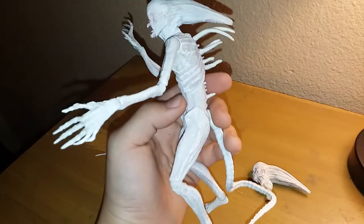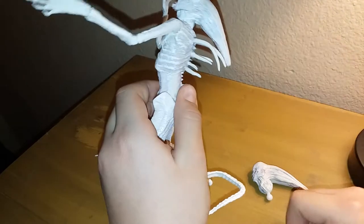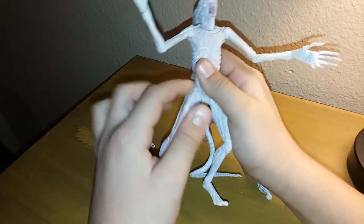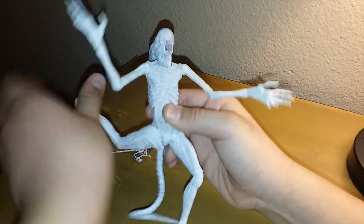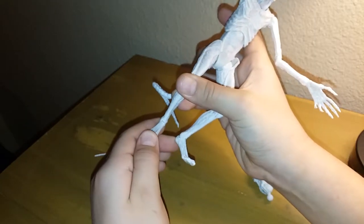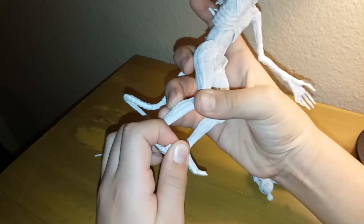You do got some movement in the abs — a little crunch right there, not too much. This is how it would be straight, this is how it's crunched. A little back crunch right there and to the sides, not that much. The hip movement right here in the leg is hindered by this little play right here, but you can get a full 360. The knee can go in that much. And the ankle has a little bit of articulation — I don't want to push it, I think it might break. But you also got some toe articulation.